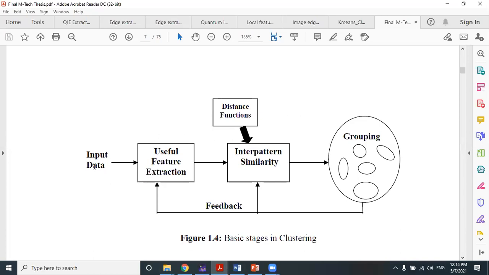Look, when the new data has been inserted, what is the basic job of clustering? Your concept will be fully clear when I give some numerical examples in front of you, with the help of important clustering algorithms that we are going to learn, like k-means and DBSCAN. Just now, make an overall idea of how clustering actually happens. Suppose you have a set of input data in your hands, and suppose you are trying to make five clusters. To build five clusters, you have to consider five cluster centers.